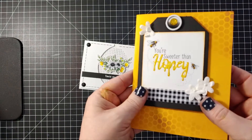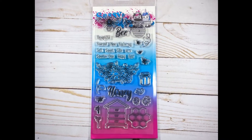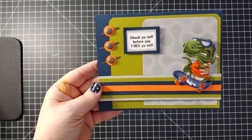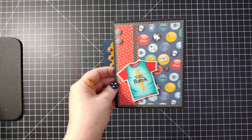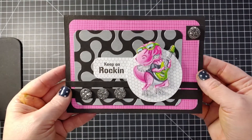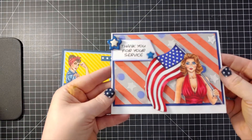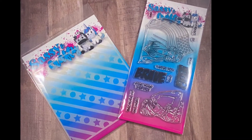I'm super excited to share our brand new release for July. The first stamp set is called Sweet as a Honey Bee — you can make dripping honey words, beautiful florals, and it even has beehives and a honeycomb pattern. We also sell a coordinating honeycomb stencil. This next stamp set is called Skatosaurus — it's got a totally cool skateboarding dinosaur, a t-shirt stamp that's blank so you can stamp whatever you want on it, and a totally rocking dinosaur playing guitar. It also comes with a coordinating skater stencil. This next set is Sassy Girls Brave — it's got two great patriotic images, lots of great words, and a coordinating stencil called Victory.